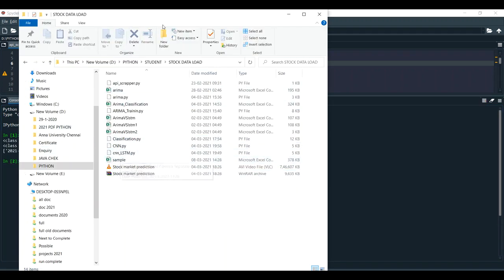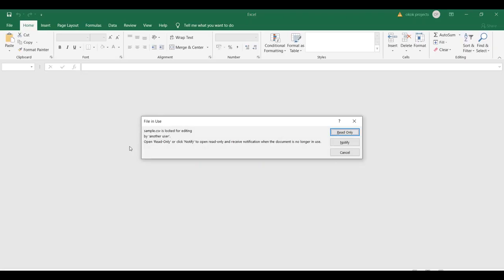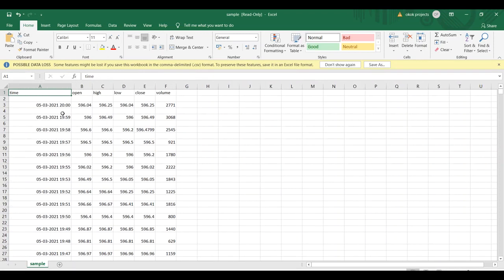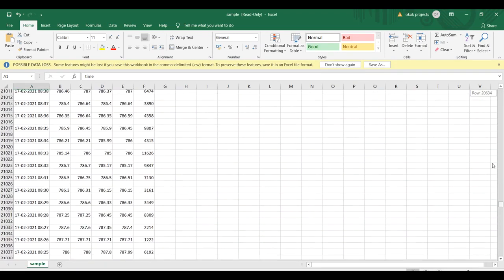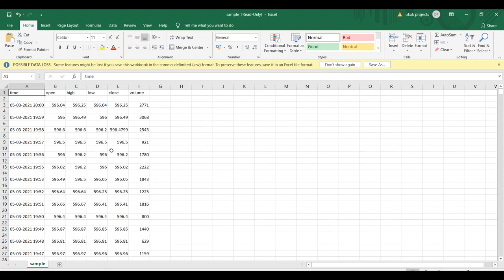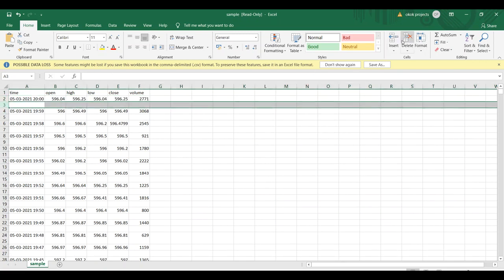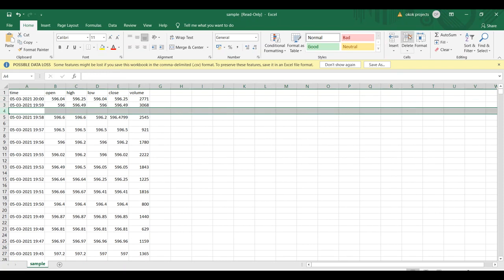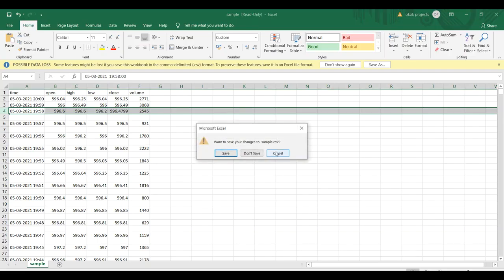Once it is completed, it has generated the sample.csv file. By using that sample.csv file, we can see all the values, and this is the data set. Nearly this much data set I am getting, and this real-time data set we have the option to download. Once it is downloaded, manually we need to remove the unwanted empty rows, then save it under a different name.